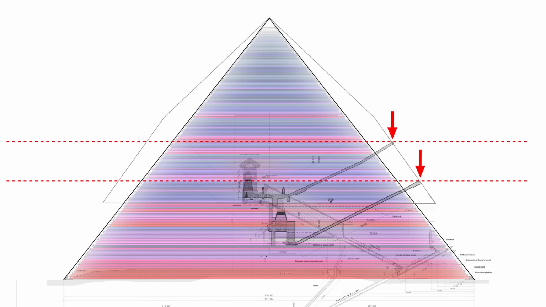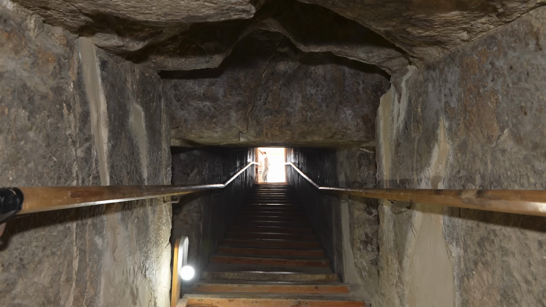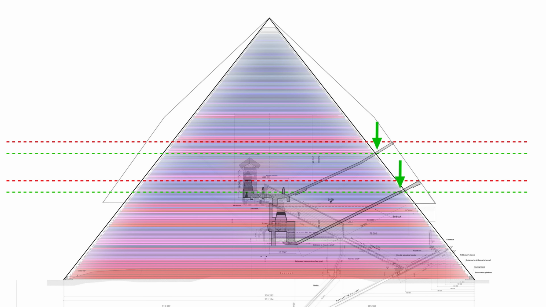Another interesting detail, both corridors of the bent pyramid have points with a vertical joint in the masonry. This joint even caused a shift in the blocks in the lower corridor. How could such joints have appeared? Clearly, these corridors were built in 2 stages. First, the main section was built, then the remaining section was added. These points also align with the stages on the map of the Khufu Pyramid's stone courses.